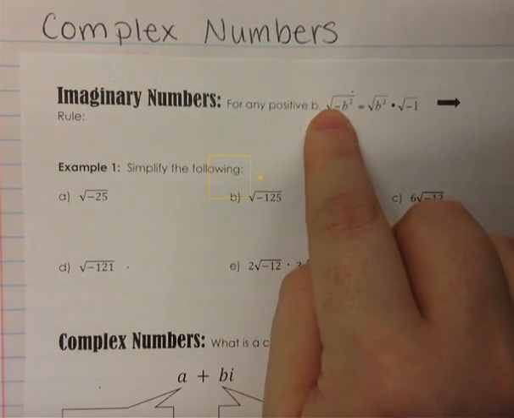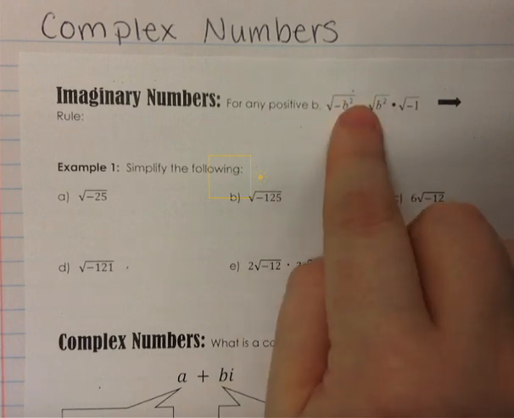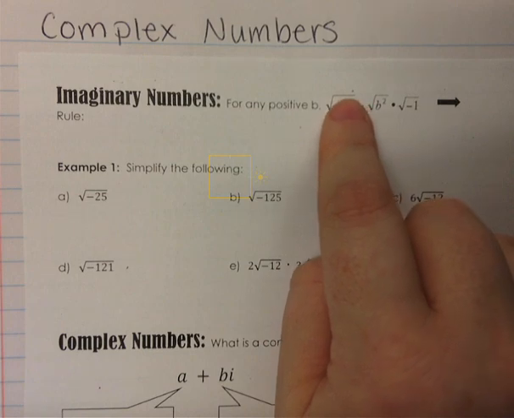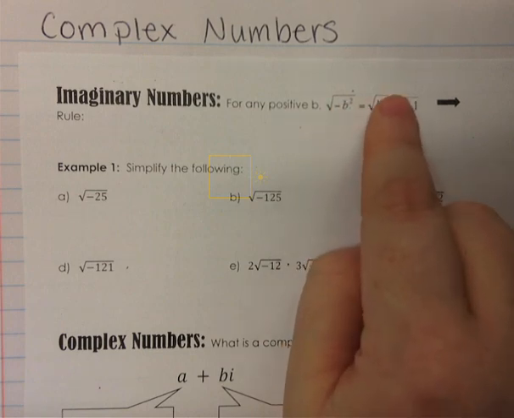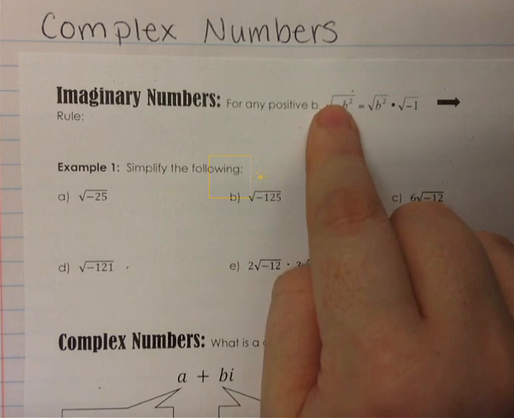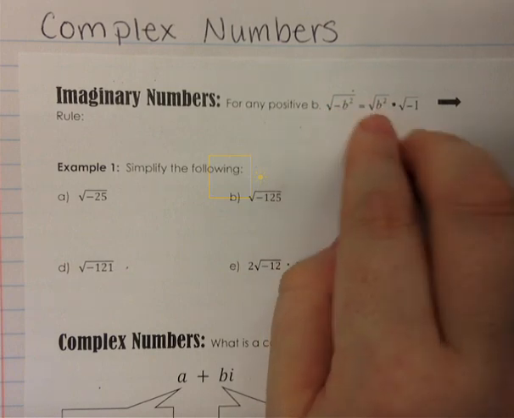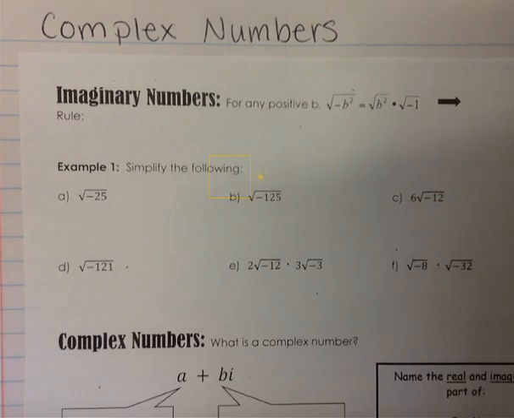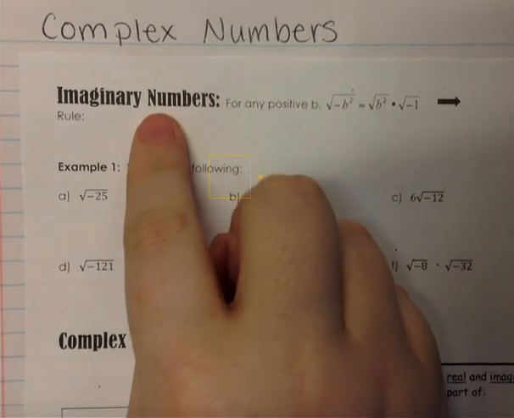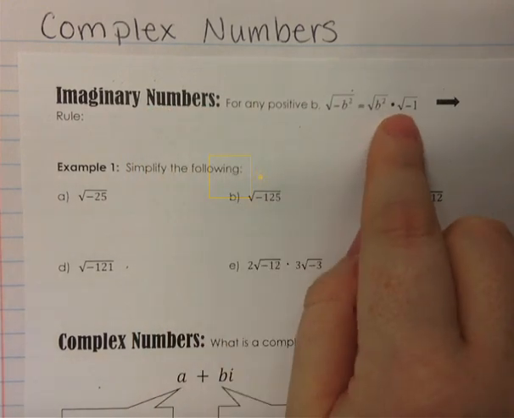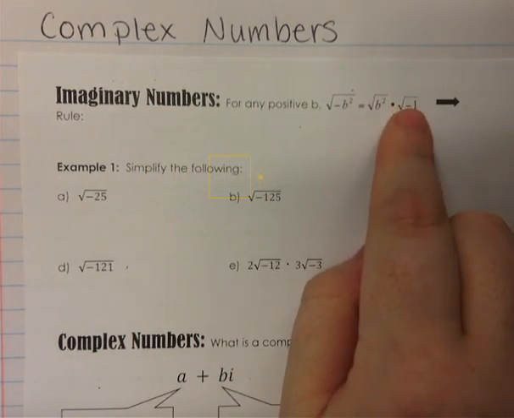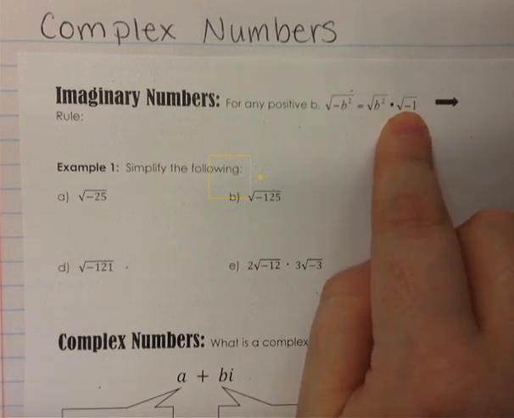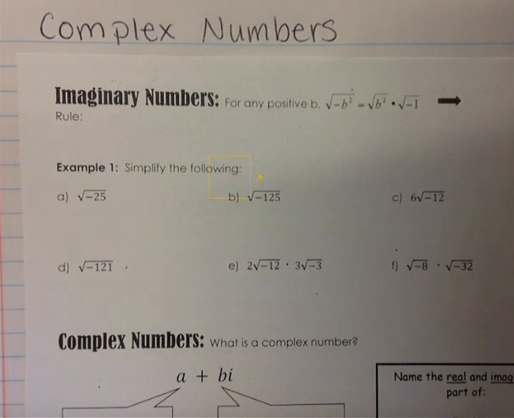So when you have the square root of a negative, you need to break it up by saying that this is really the square root of b squared times the square root of negative 1, because this is really a negative 1 times b squared. So if I break it up, I can take the square root of b squared, which is just b. Because imaginary numbers you can't do in your calculator, I have to bring that square root of negative 1 out. Well, the square root of negative 1 is possible, you just can't put it in your calculator.